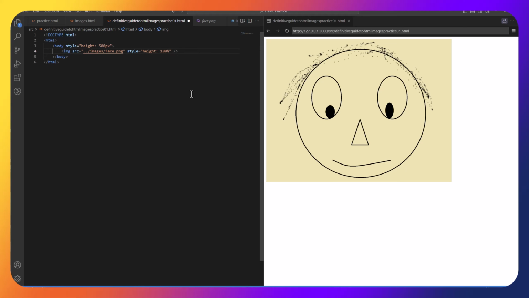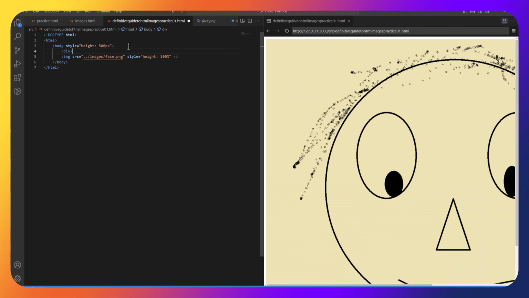Now let's say I have a div present here somewhere in the middle and it is enclosed in a div. And again, if I make it 50%, no change.